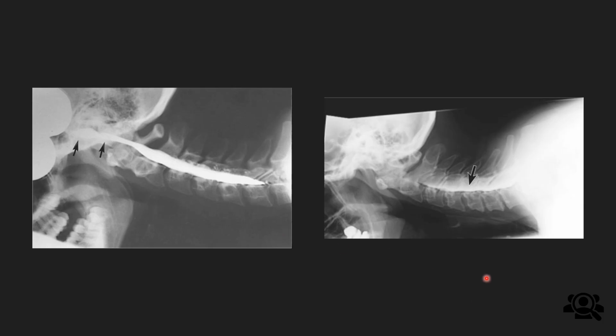Here's an example of a C-spine. Again, the head is kind of hyperflexed up a little bit, so the head is on a sponge. And you can see the contrast in here. We don't want the contrast to go into the head. So here the head is a little bit kind of flexed and not hyperextended. So the contrast is actually flowing up into the skull.